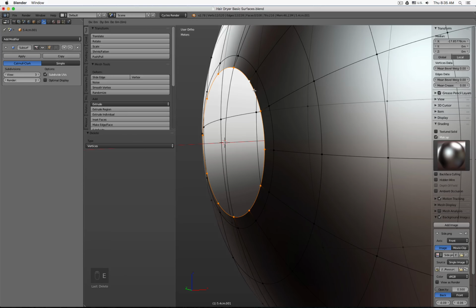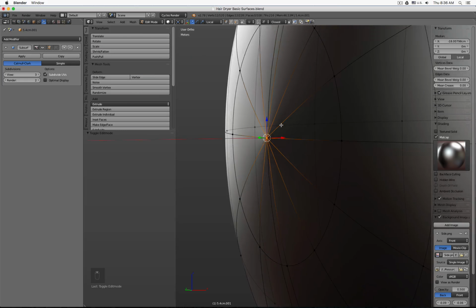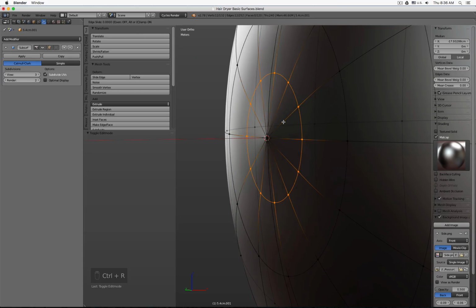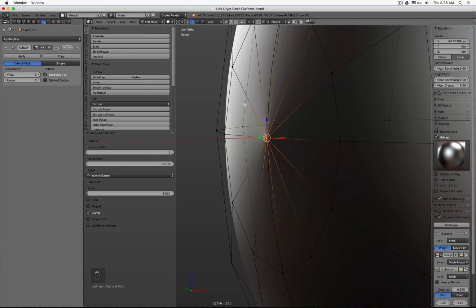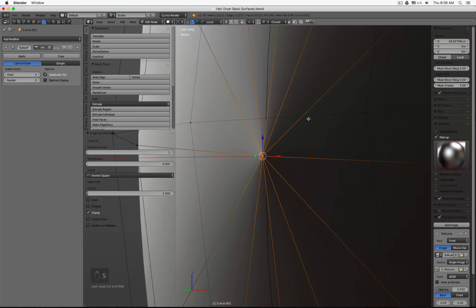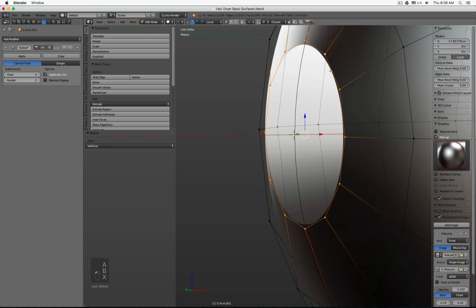Let's take a look. Now see, then we have this pinch thing again. Really annoying. So let's see. I know I need to have a little bit of a tangent loop around it. So I G G scaled it down. And then now I can maybe try to scale this further apart. Let's see. No, it doesn't do it. Okay, well, let's do it one more time. Delete this one here.